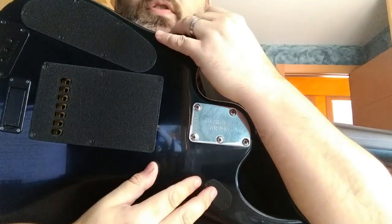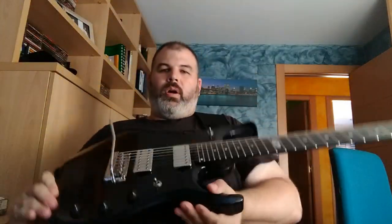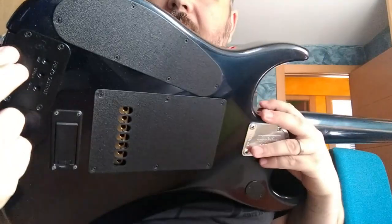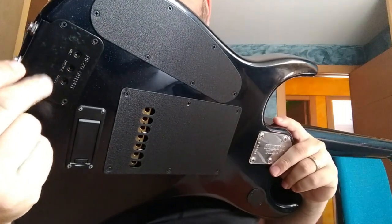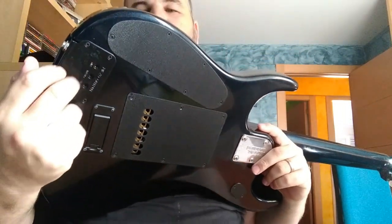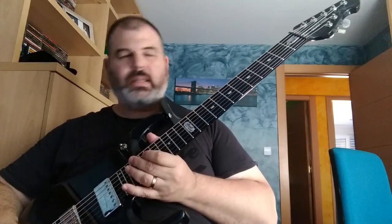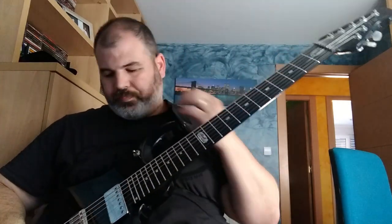This one is for the switch of the upper horn. This one controls magnetic and piezo blending. And this one is for EQing the piezo system, adding or subtracting mids and bass.